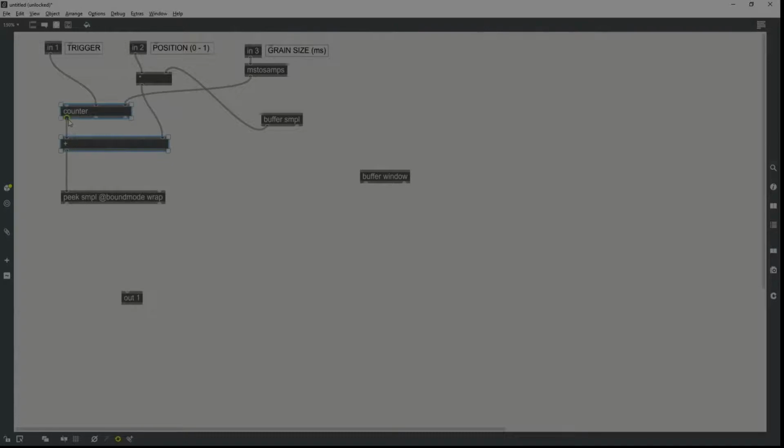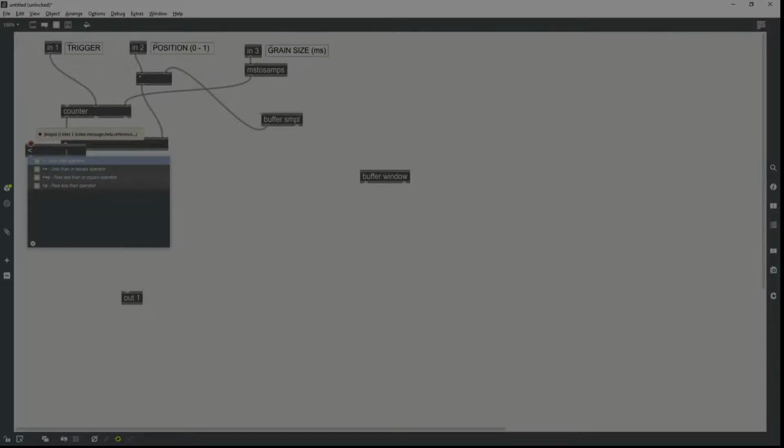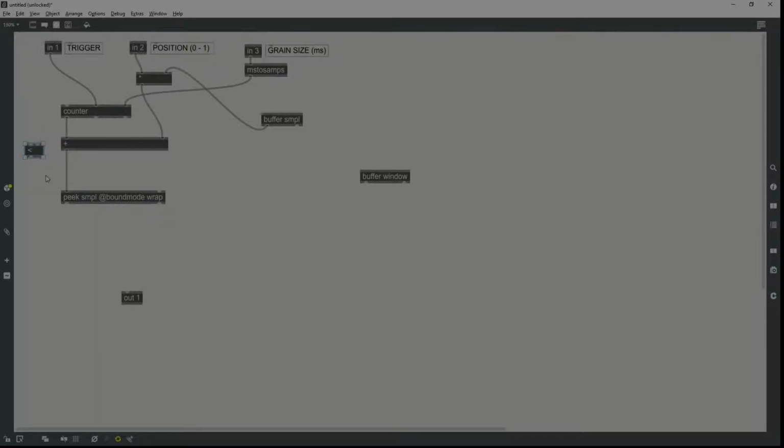And whenever the counter has reached the grain size in samples, then we want it to stop counting. So we could say whenever the counter reaches the final number, so ms to samps minus 1. So whenever it just goes over, the count increment will no longer be a 1, but will be a 0.